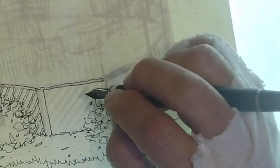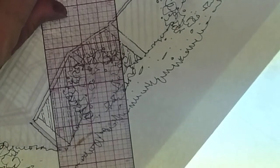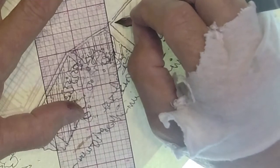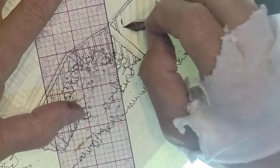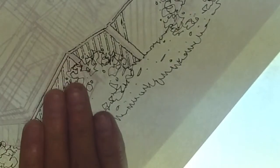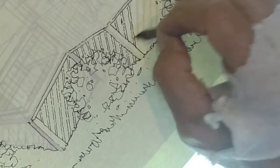Hang on, let me see, which way does this go? I want to make this go about like this. I want to get the angle just about right. And as you can see, I'm also estimating. These are supposed to be 1x4 inch boards. This is just one of the techniques that my client uses to fill in underneath a deck.